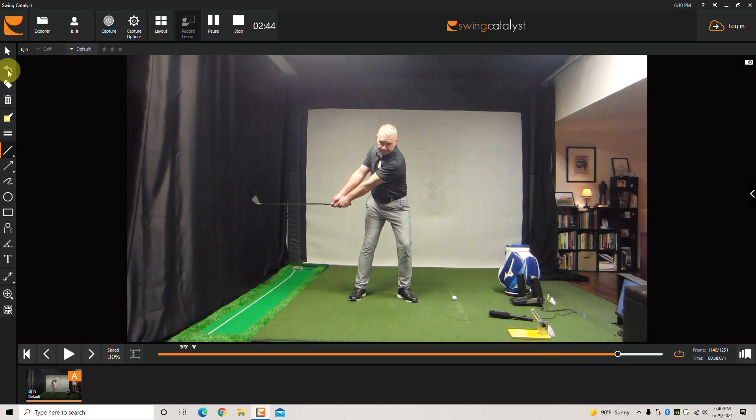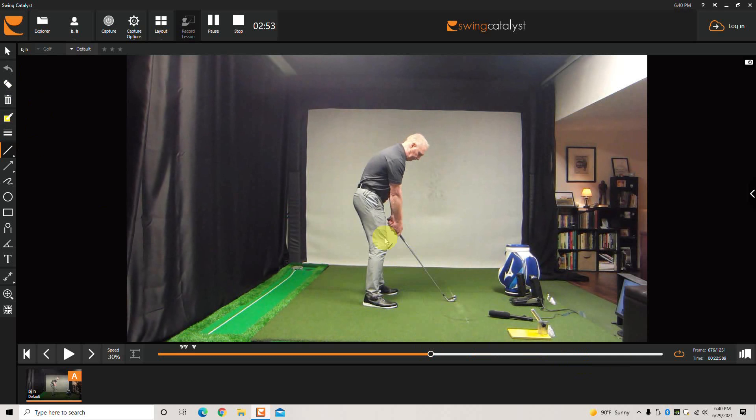Both arms are still relatively straight — we've got a good foundation for this backswing. What we really don't want is hands moving out away from you. The good news about this drill is you can't really get the hands too far inside unless you want to hit yourself in the legs. Just go through this procedure quite a few times; you'll get familiar with it fairly quickly and then it'll become a more permanent part of your swing.